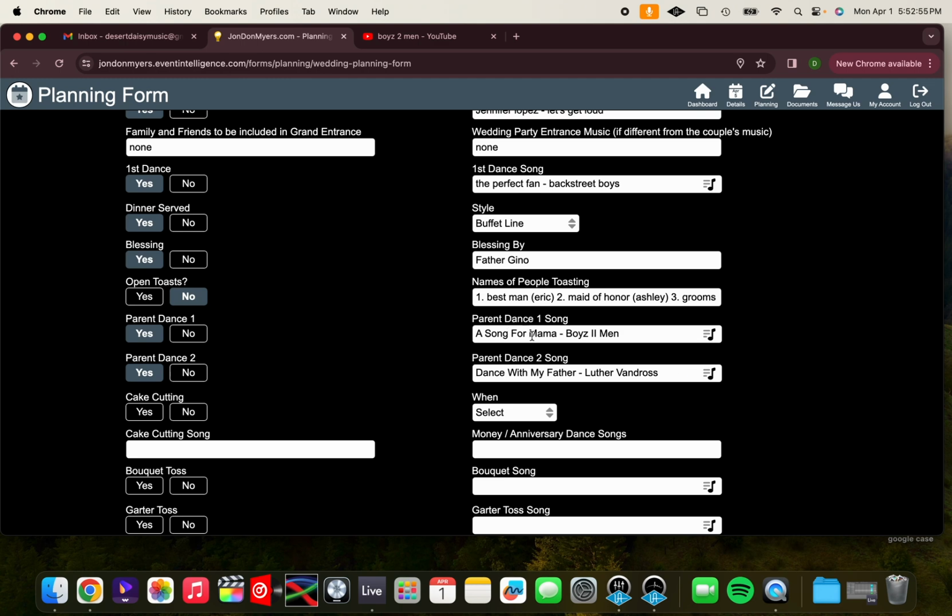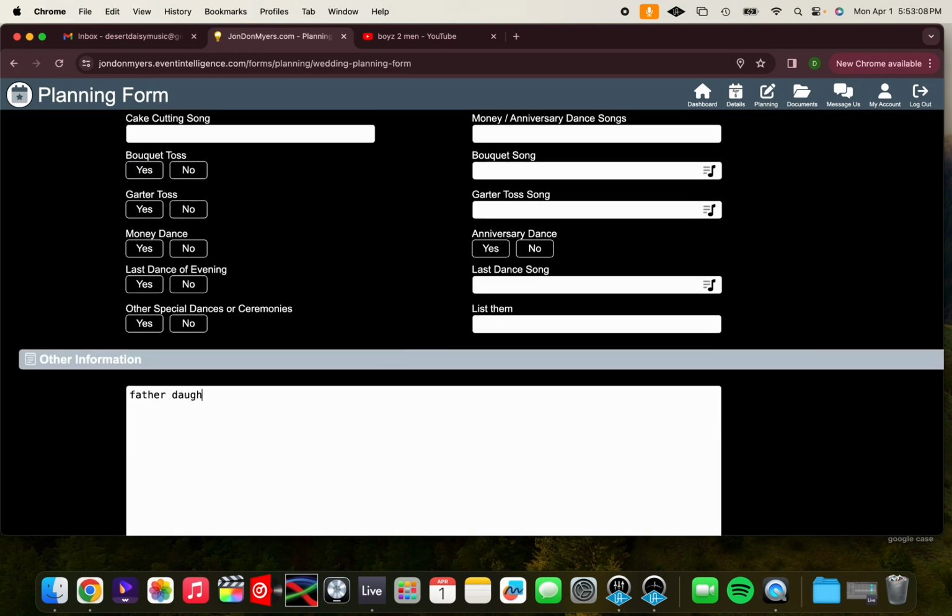And it might seem obvious. Obviously, one is the mother-son song and one is the father-daughter song. But please be specific at the bottom of the page, especially if it is not a father-daughter dance. Let's say you're dancing with your stepfather. So at the bottom of the page, write father-daughter, Daisy will be dancing with her stepfather, Roger. Or let's say Daisy will be dancing with her stepfather Roger half the time, and her real father Kirk the other half of the song. If you want to give me special directions, that is the place where I want you to put it.